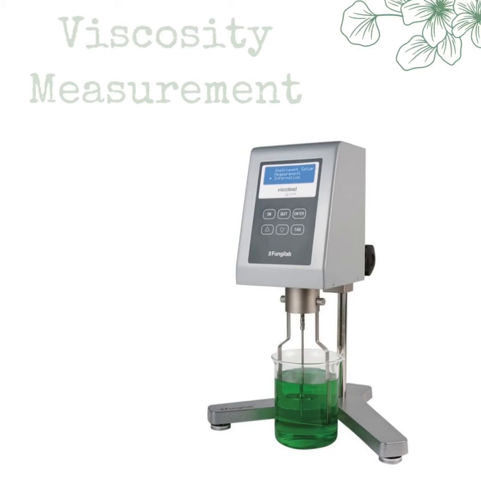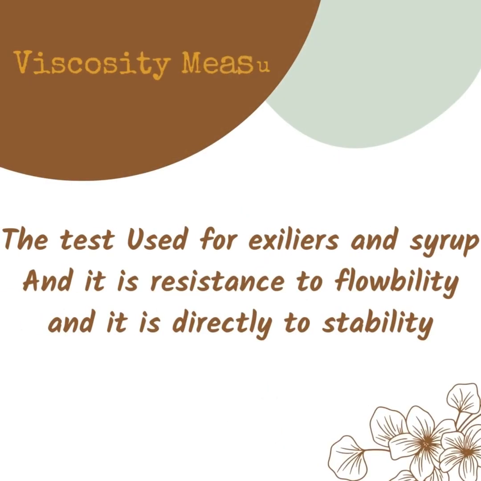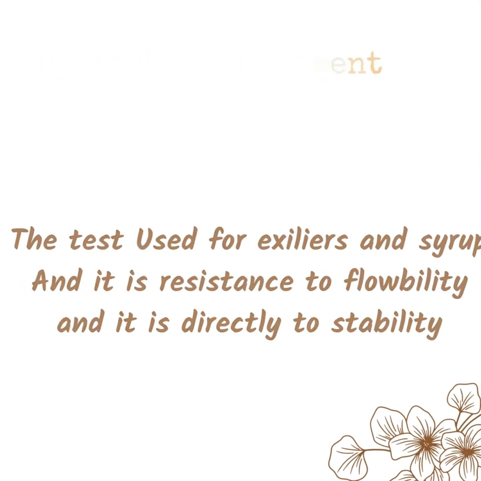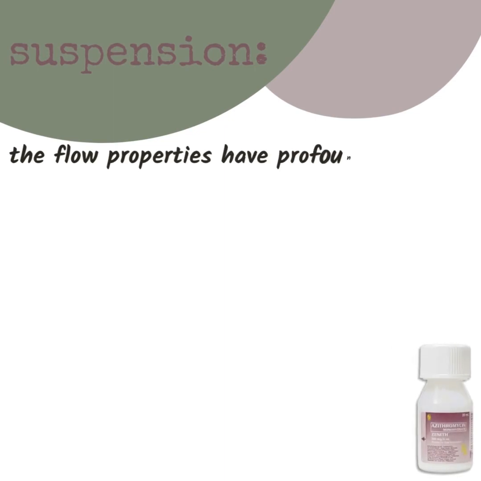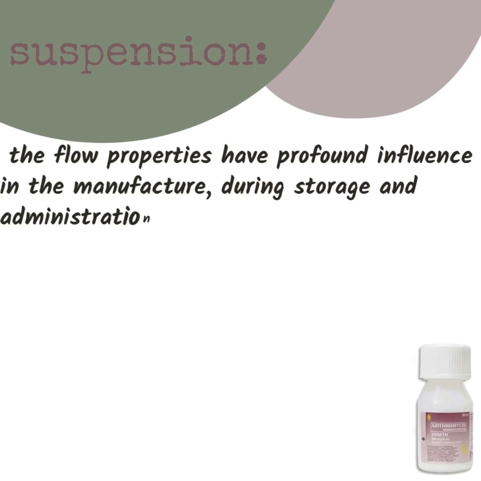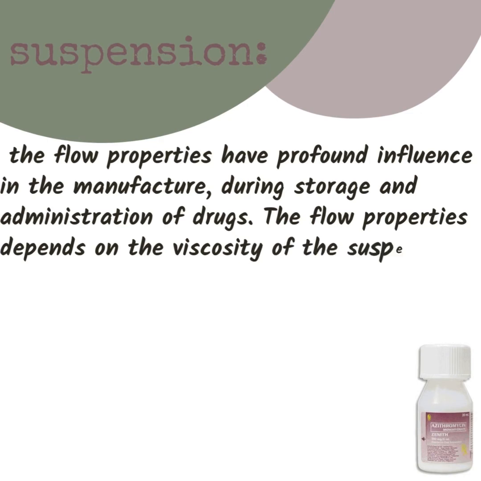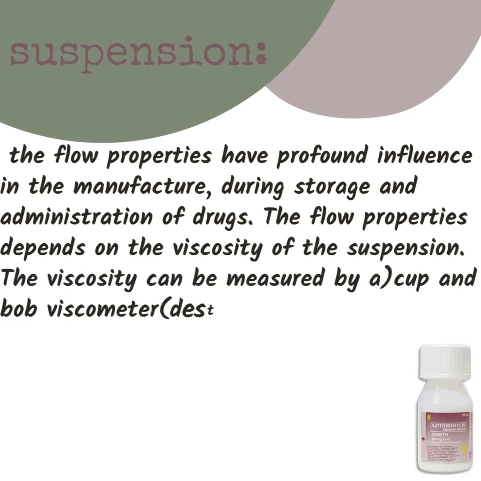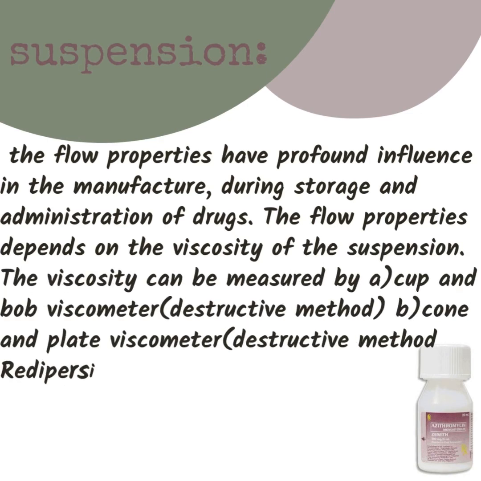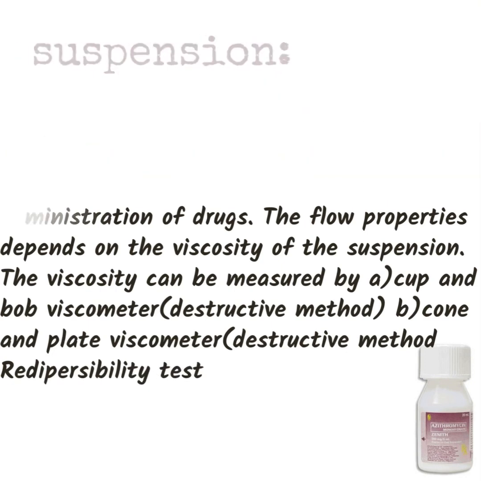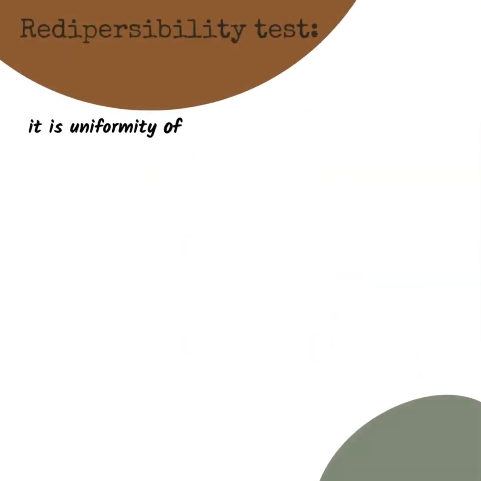Here we have viscosity measurement. Viscosity measurement is used for elixirs and syrups and relates to resistance to flowability and directly to stability. Suspension: the flow properties have profound influence on the manufacturing, storage, and administration of the drug. The flow properties depend on the viscosity. The viscosity can be measured by cup and bob viscometer or cone and plate viscometer.